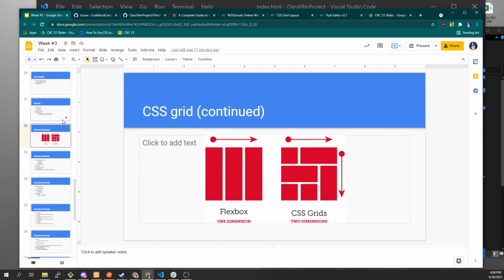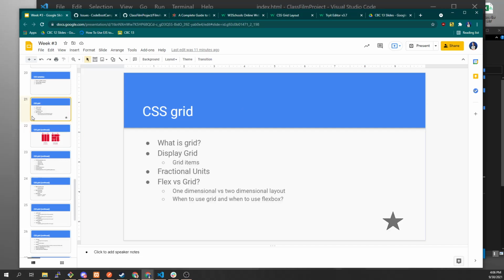So yesterday, we spent quite a bit of time learning about one of the new CSS3 specific layout mechanisms, the flexbox. There is another more powerful thing built into CSS3 that makes laying out your site structures incredibly easy, and that is CSS Grid. We've kind of been hinting at it for the last week or so, but now we're actually going to play with it and explore and see how we can use it to set up our page sections.